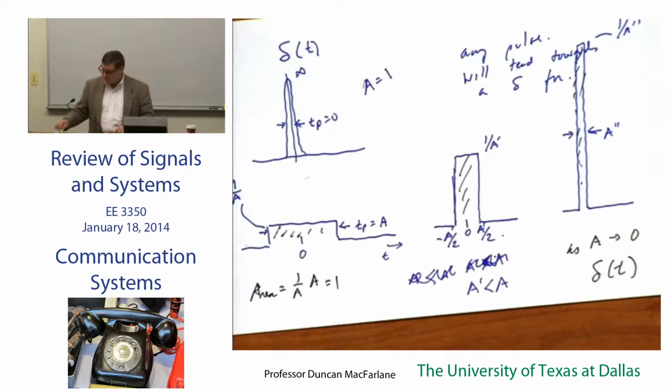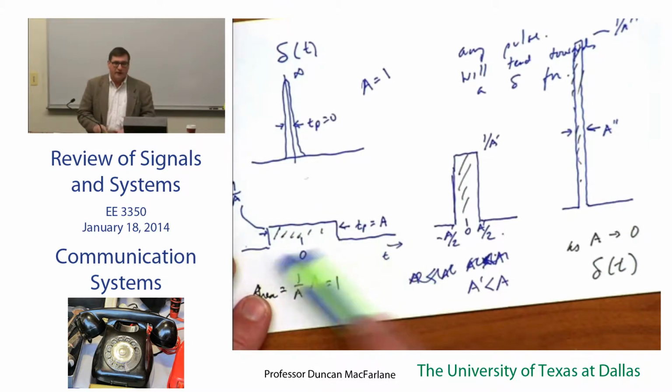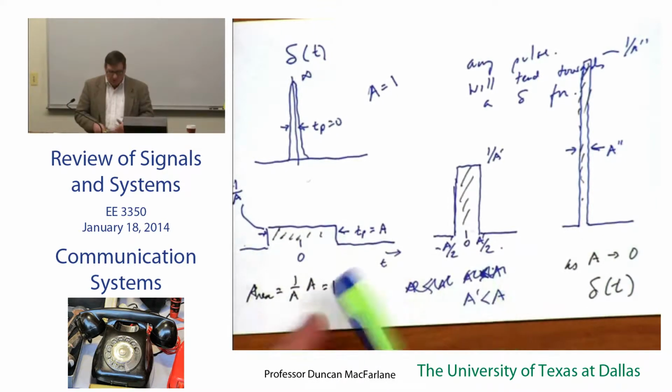So that's just a simple construction for a rectangular pulse, on how we get a delta function from that. And you can now infer that, okay, now I have a Gaussian, or I have a hyperbolic secant, which is a very nice pulse, by the way. You should write that down. Hyperbolic secant pulse. It has some really nice properties. And so on. They will all tend towards delta functions.